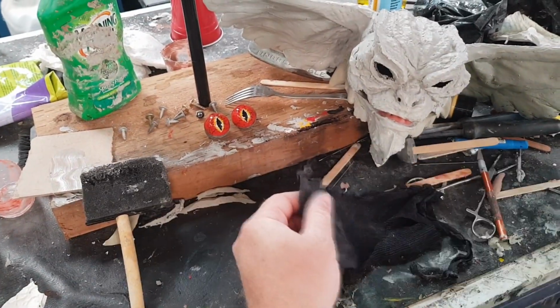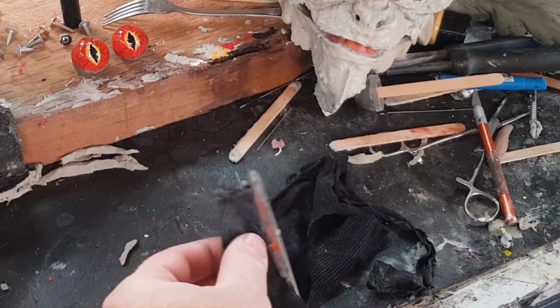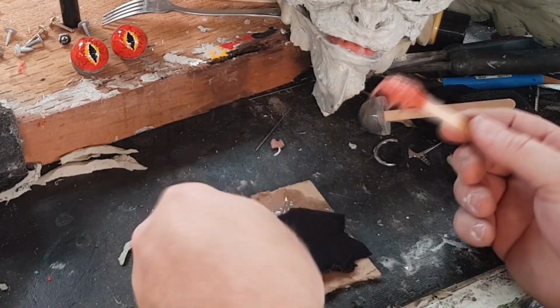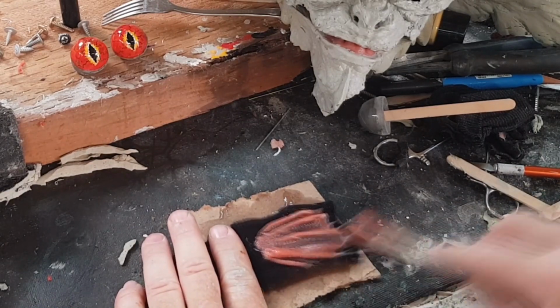I'm doing up a bit of a test piece here for that webbing bit that I was talking about inside the mouth. It's just a quick experiment to find out what sort of stretch it has and to get the marbling and the flesh tone looking the way I want it to look.